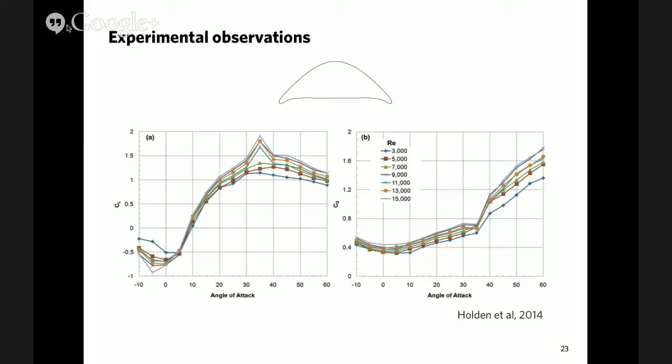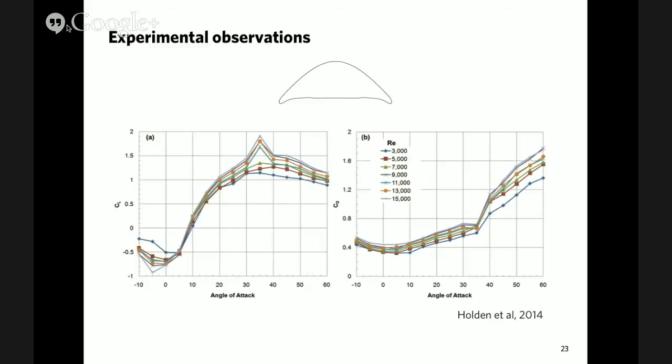And so there are experiments that Holden and company, Jake Socha and Pavlos from Virginia Tech, conducted on that unique shape. And they looked at the lift curves. For different angles of attack at various Reynolds numbers, they ran these experiments. And they found out that at angle of attack 35, for Reynolds numbers beyond 9,000, you saw the spike in the lift coefficient. And the thing is, the experiments weren't resolved enough to be able to look at what mechanism might be causing that. So we thought it might be an interesting problem to look at using our code.